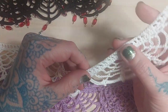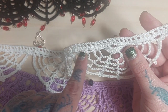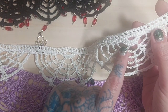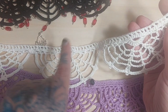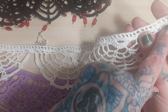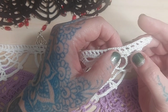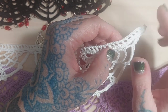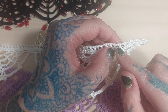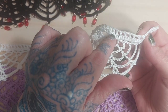Next, I'm going to discuss how I finished this trim. So basically, I did my first row in the single crochet. And that's what you'll do once you get all your motif number ones connected and in the length that you desire it to be. Just as I showed you with the collar, you're going to single crochet each of the stitches all the way across. Now, for this trim, when I made my second row, I simply skipped a stitch. So I did a half double crochet plus a chain, and I skipped a stitch in order to give it this kind of eyelet look.